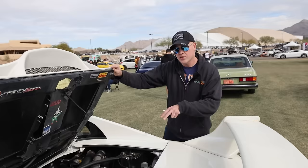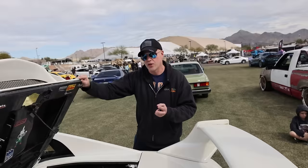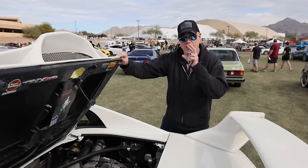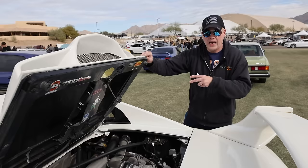These cars, my understanding is they'd sort of do whatever you want to them. Some people brought naturally aspirated cars in. Some people brought turbos. This is a turbo. Some people asked for, supposedly, the rumor is up to 500 horsepower of serious modifications from TRD. They basically put an H car in. I don't know that for sure, but I've read that on the internet. This one is pretty factory.